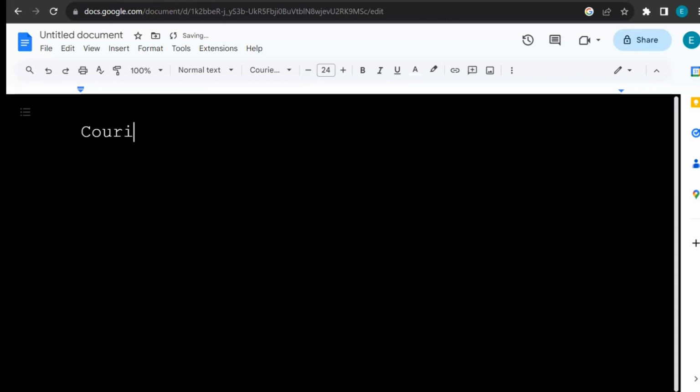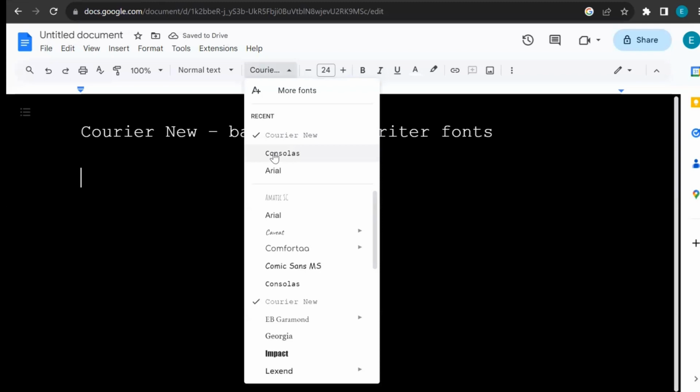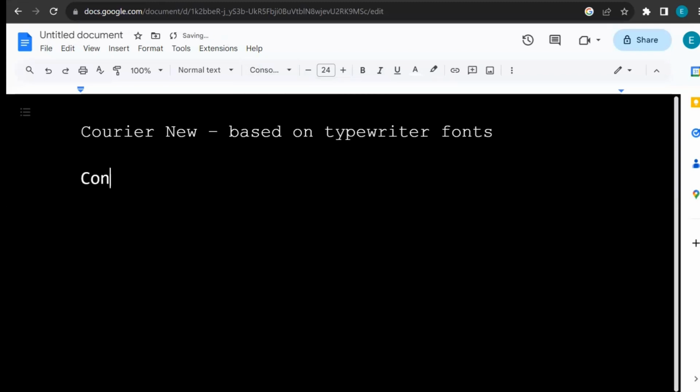So this is Courier New, which is based on typewriter fonts. However, my favorite is Consolas. Both of these are monospace fonts.